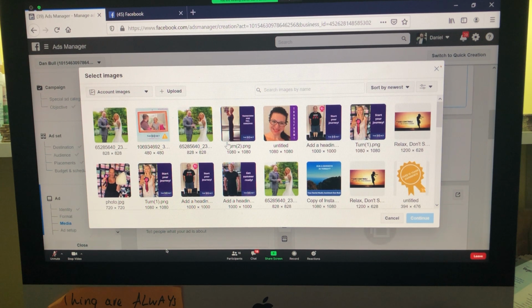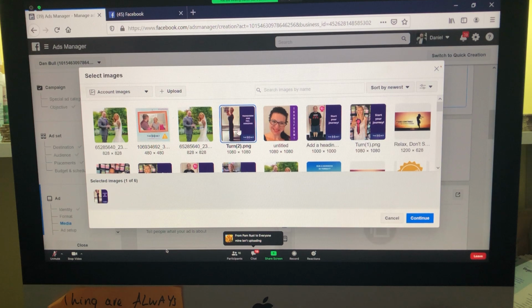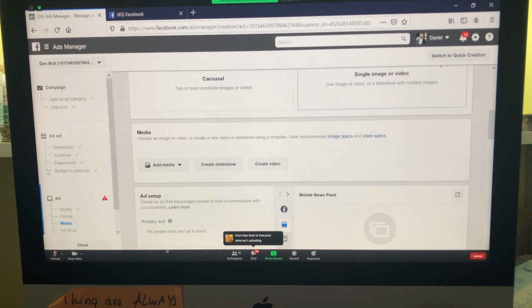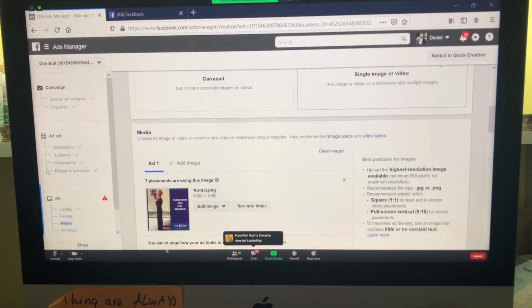I'll show you one that I made yesterday actually, or was it the day before? I think it was the day before. Okay, let's just see. Mine isn't uploading. It might be because the image is potentially too small. Let me know if you just unmute, just let me know what's happening there and I can hopefully assist.